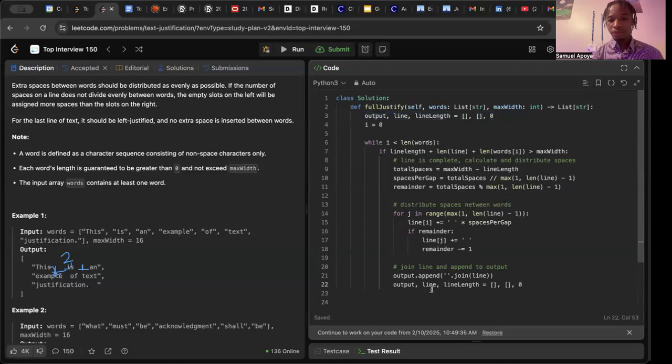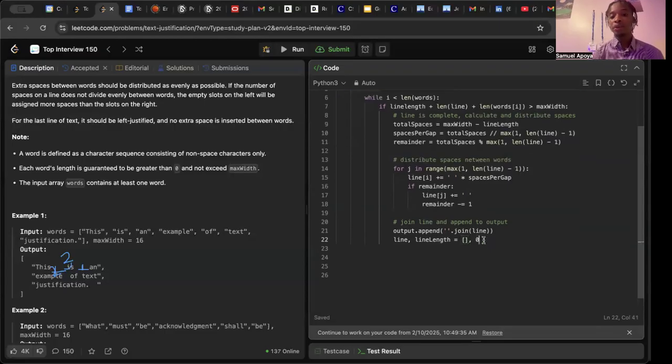We are not resetting output, because output is just supposed to accumulate the whole result and return. So we are not resetting that at all. Line will be reset, and line length obviously we'll be resetting as well.